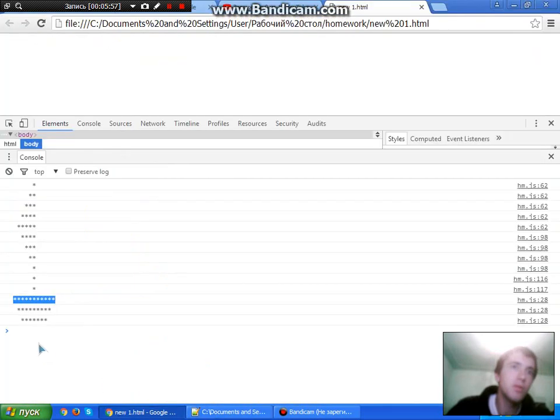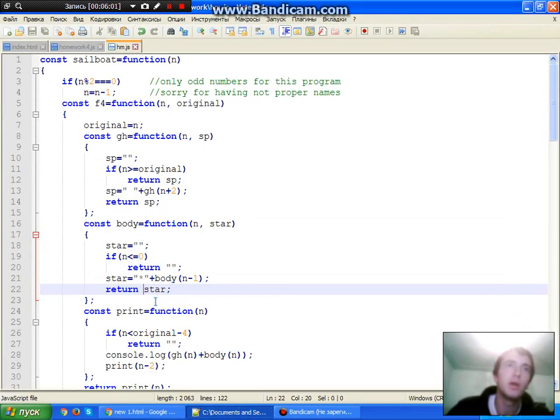But we have actually 3 lines, so that's why we call a new function, which is the print function, and it takes as an argument n. Because we have only 3 lines, the termination point will be original minus 4, because for example, in this case 11 minus 4 will be 7.